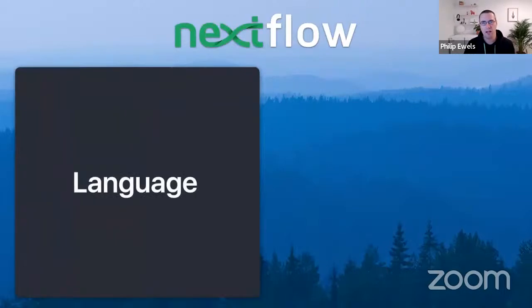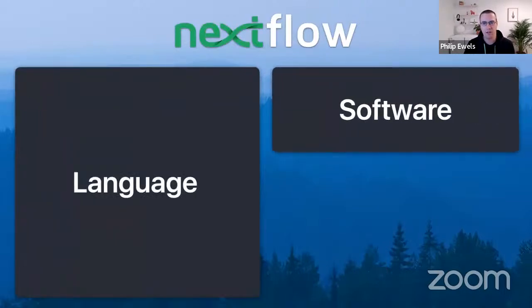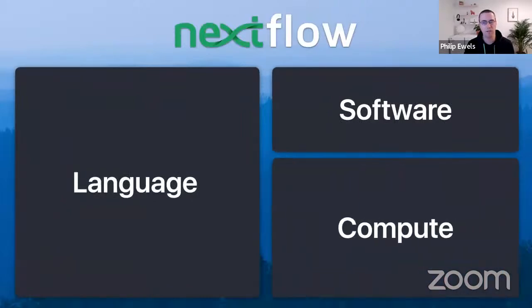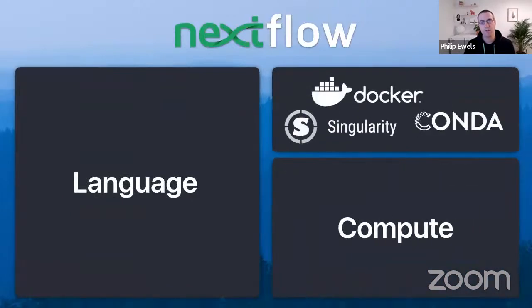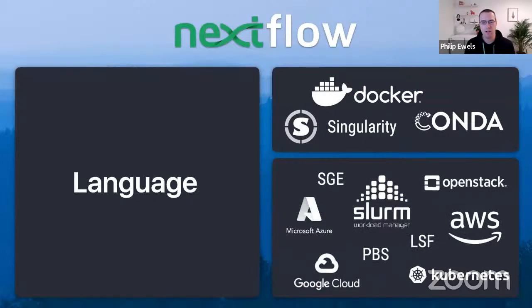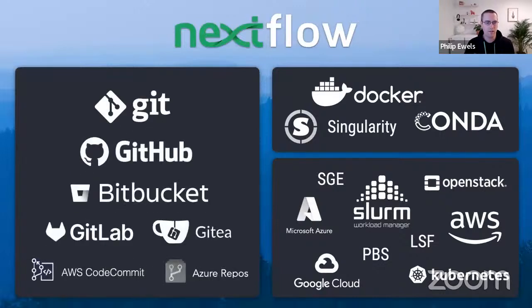Underneath that language level, Nextflow can also coordinate with a software level and a compute level. With software, it has all the container images for all the packages within a pipeline, and you don't have to worry about installing all the tools that the pipeline runs. And with compute, it can interact with HPC schedulers, local servers, and cloud. So again, the pipeline code doesn't need to have anything specific about your infrastructure. And then Nextflow also handles integration with code repositories for the pipeline code itself.